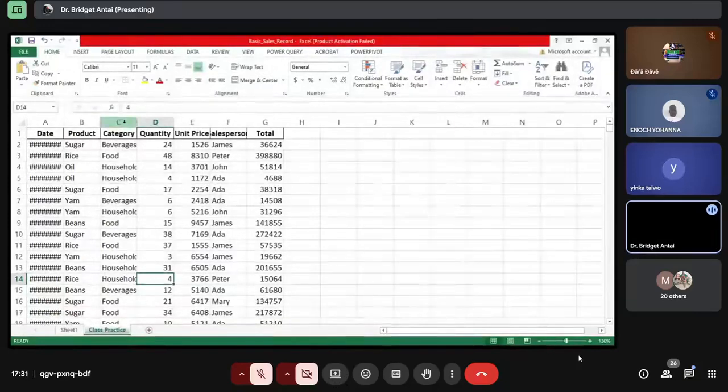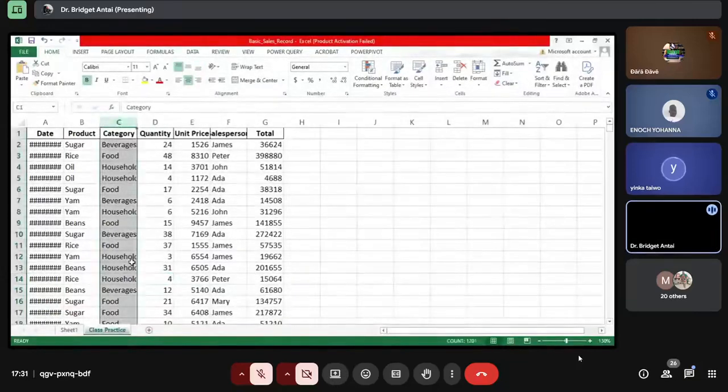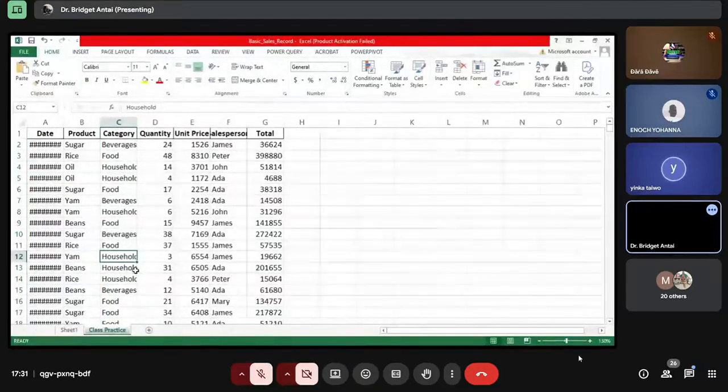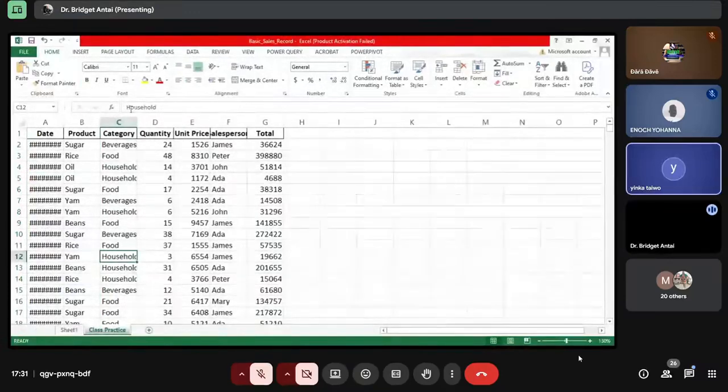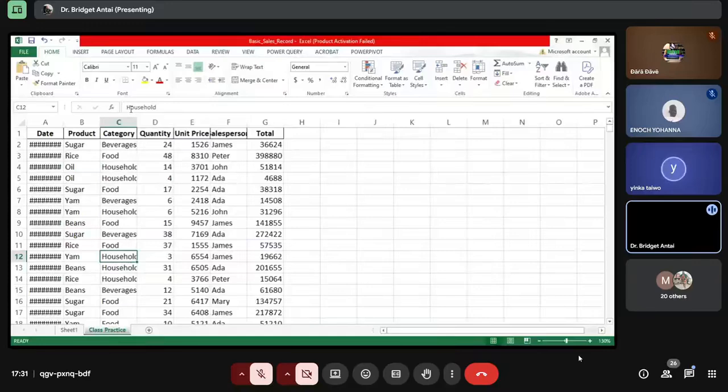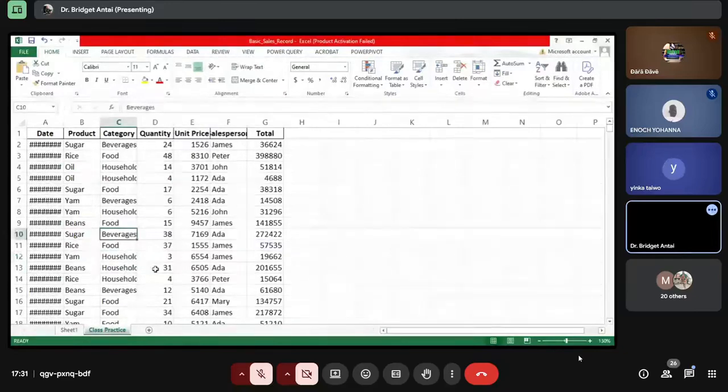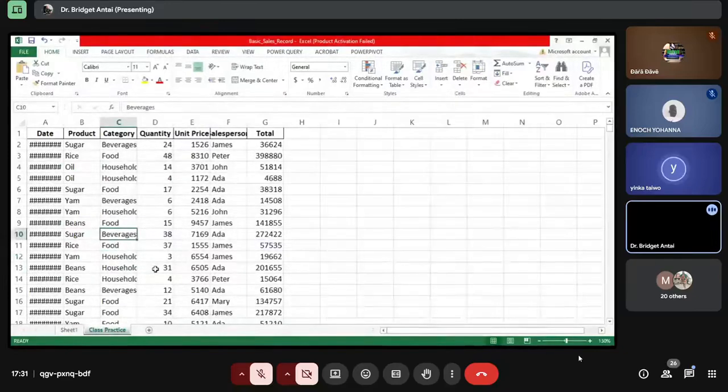It looks like the words are not complete. So if I click on it, you can see on the formula bar, it's showing the full name as household, as beverages, and etc. So there's a kind of overlap there. So we have to open that column so that it can accommodate what we want to see. And the same applies to any other column that has text reading.